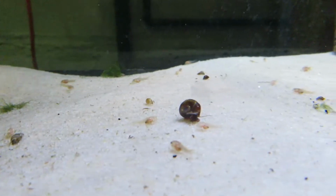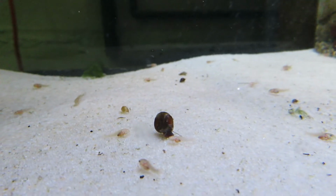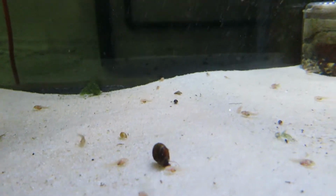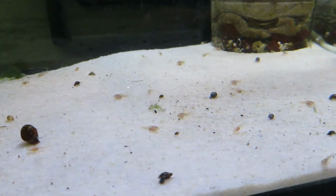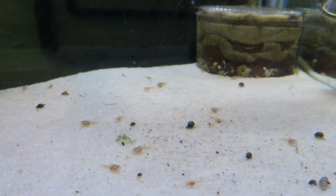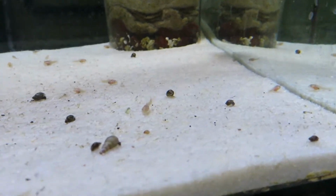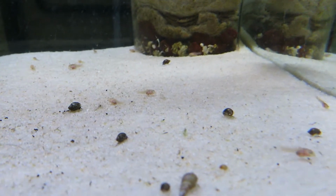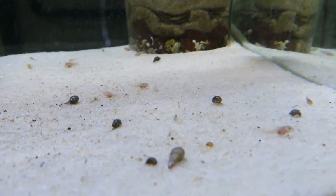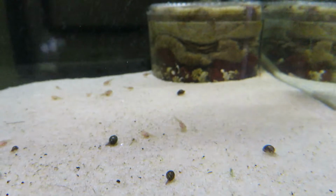And I'm a big fan of baby brine shrimp. So when I was feeding them the brine shrimp, in order for the brine shrimp to get to the bottom of this tank, they would have to swim around for a few hours and then die and then end up in the bottom of the tank so these guys can eat them. And it just wasn't efficient, and it became the perfect hydra breeding grounds. And when these guys are really tiny, I think the hydra end up killing them because there's so much hydra that they're constantly getting stung by those guys, and it's just a combination that doesn't work for me.